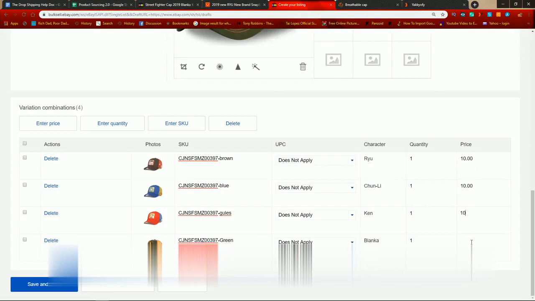Now remember, guys, if you are listing on eBay UK, what you want to do in this instance is go to Google, as I explained in the last video, convert $10 to Great British Pounds, and just put the equivalent over here if you are listing on the ebay.co.uk site, because your items will appear in Great British Pounds. So you just want to put the same price but in Great British Pounds. Same with Australia, Germany, France, etc. But in this example, we're using ebay.com, which is eBay US, and that's why you're using US dollars.